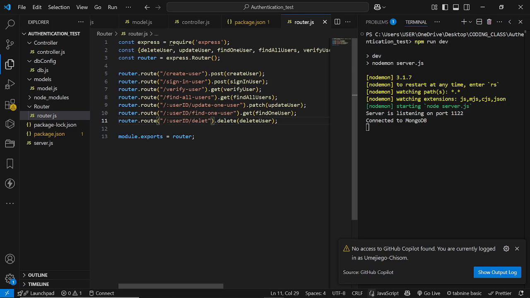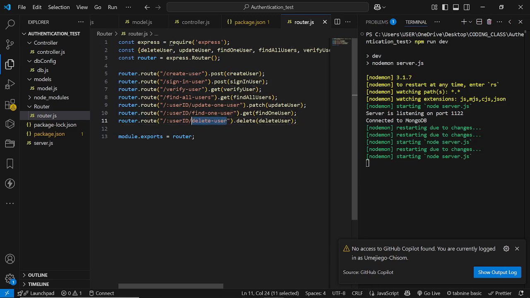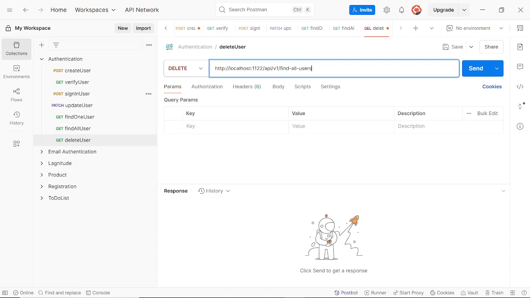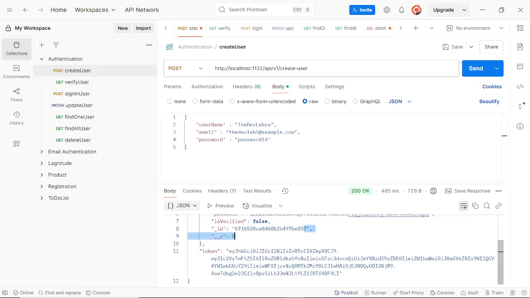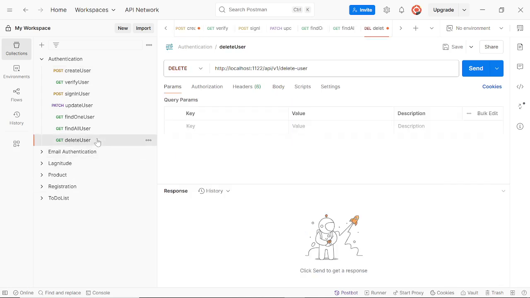Let me just correct that quickly. Okay, so then the user's ID. Which one should we delete? Okay, let's delete the last one we just created. So copy the ID. Make sure the ID is the one. Slash, yeah, then you save.